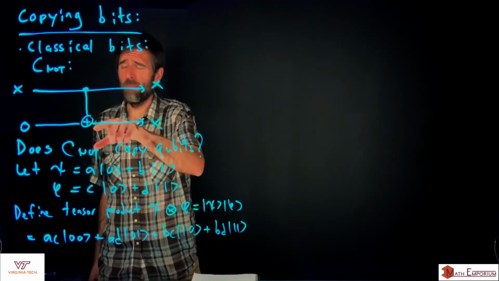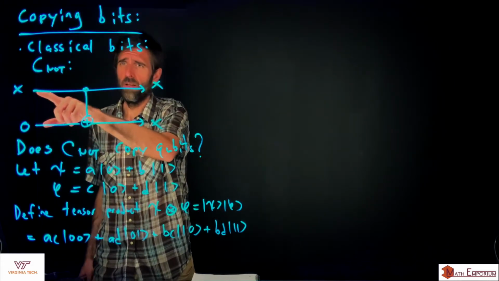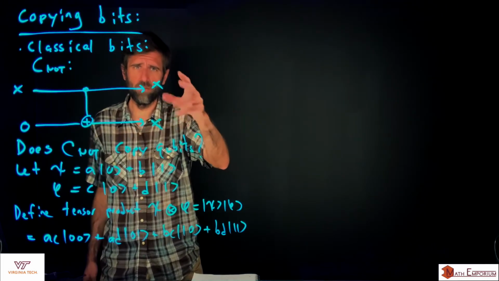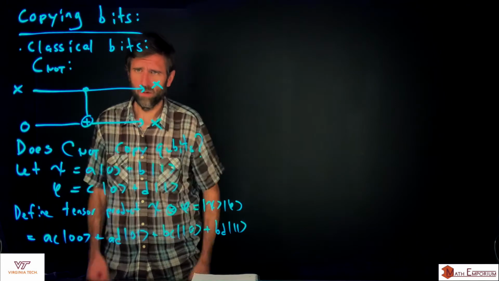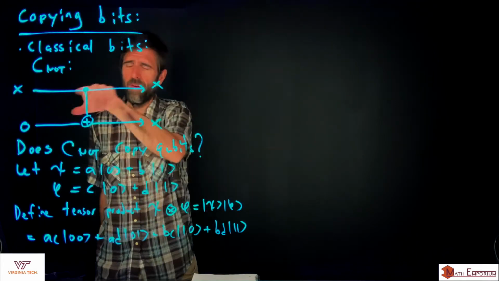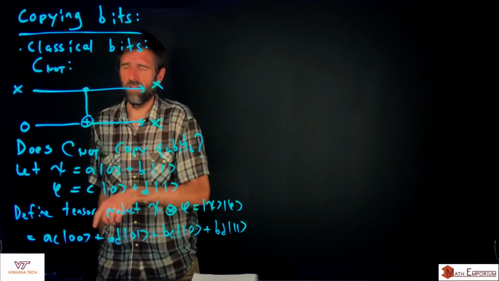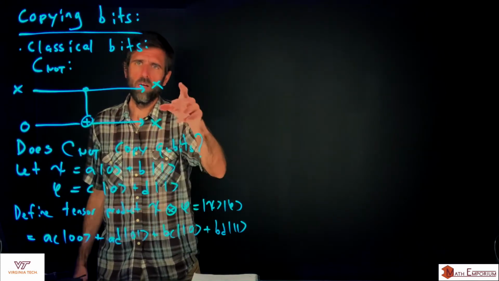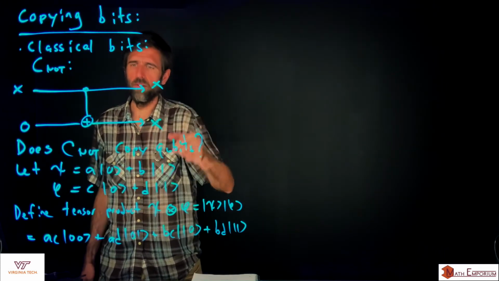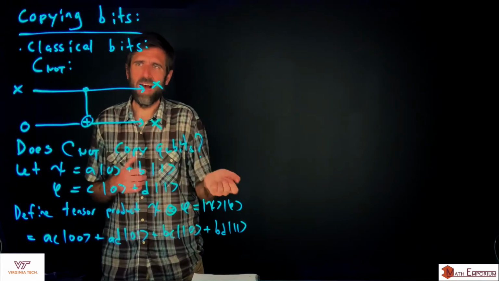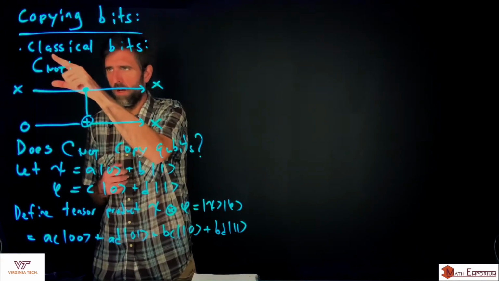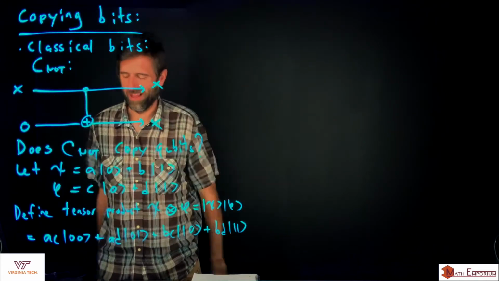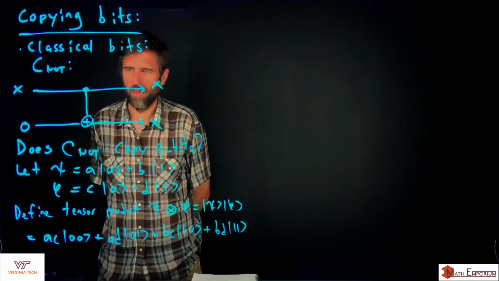So we look and see what happens. If x is 0, nothing happens in this control here. We just end up with two zeros, because essentially we have another copy of x. If x is 1, it activates the XOR gate, so 0 is XORed with 1, and so our output is going to be two ones. Essentially we've copied whatever the input of x was in the first wire into the second wire, without doing anything to what was carried in that first wire.